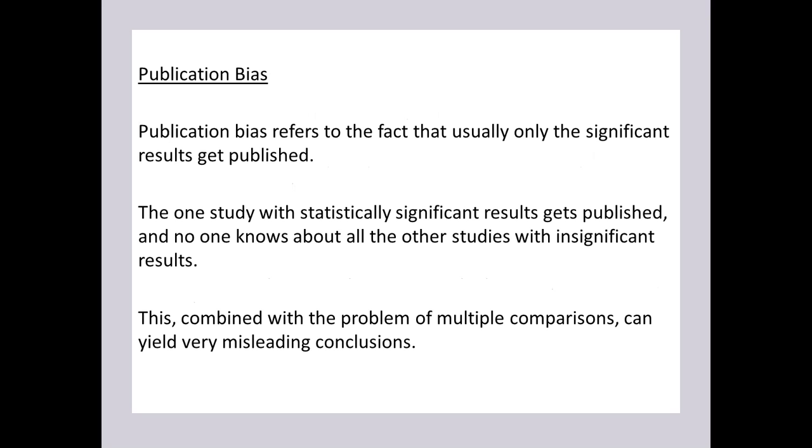Publication bias can also be a problem because usually only the significant results get published. The way to counteract this would be making sure that a result is repeatable. Let's say somebody gets a significant result and then there are 20 repetitions of that experiment and they never get it again. That's one that's not repeatable, where you'd say, okay, that looks like it's a fluke, that first one. But what if someone gets a significant result, they do 20 repetitions of that experiment, and 16 times they get a significant result? There you'd say, okay, this looks legitimate because this keeps happening.